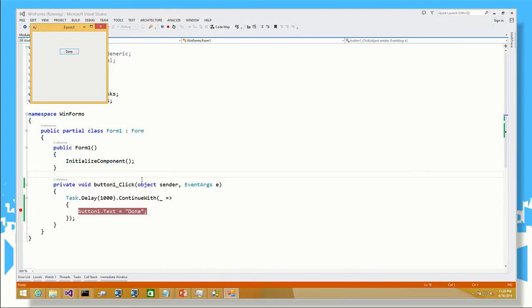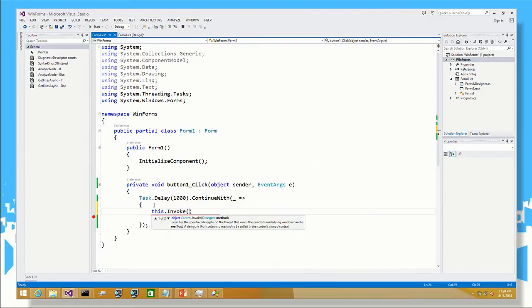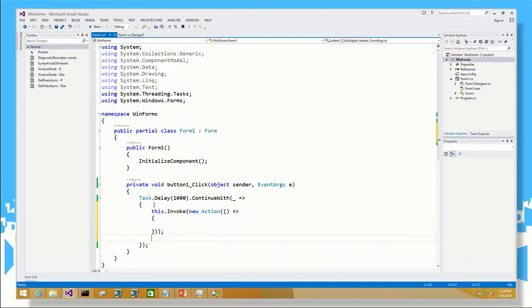And so the way that await gets around that is by capturing the current synchronization context. The way you would actually get out of this problem is by doing this.Invoke, as many of you know, posting things back to the UI thread by doing this whole charade of things, right? You have to basically call this.Invoke so that the delegate gets queued up in the message loop, and then the message loop will pick that thing up and run it under the UI thread. That's the way to do thread-safe operations on UI threads.